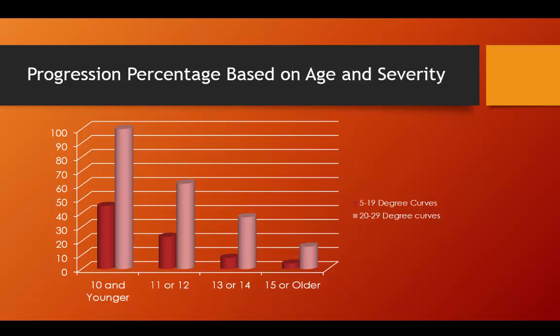And the reverse, very few progress when found in those 15 years old or older, 4% for small curves and 16% for larger curves. In determining the success of scoliosis management, one important measurement is the effect of postural deformity on patient report of self-image and other psychosocial aspects of cosmetic deformity. It has been shown that in the long run, patients are less often affected by functional issues such as respiratory compromise, but more affected by the cosmetic distortions of postural deformity, as we will see.